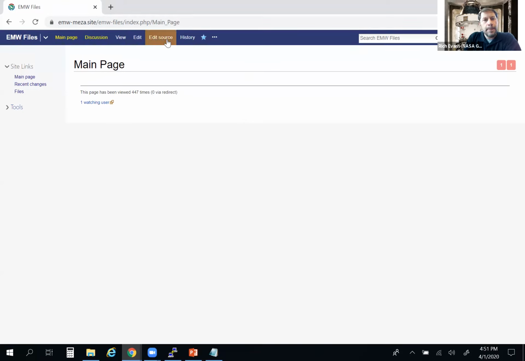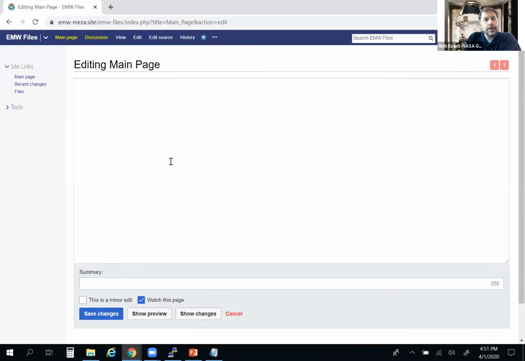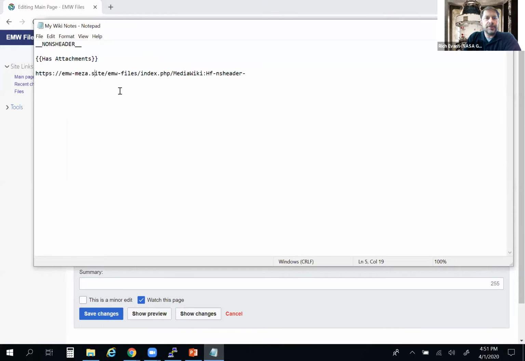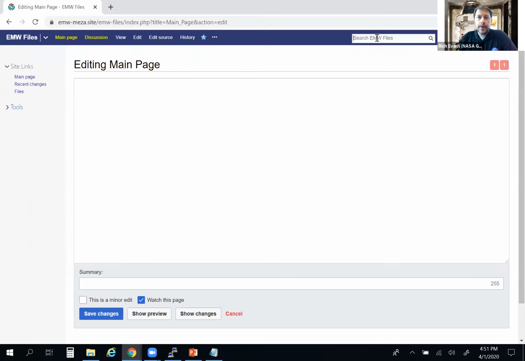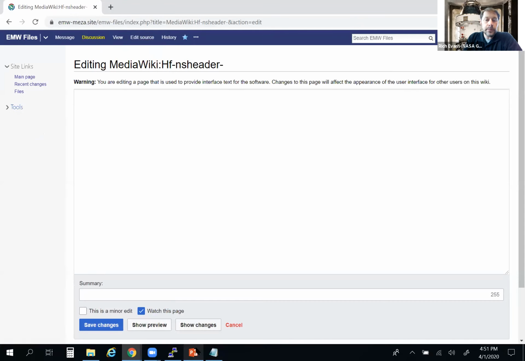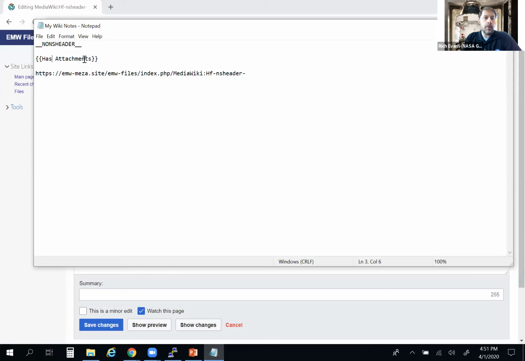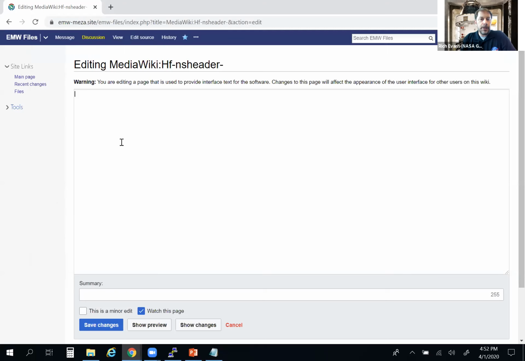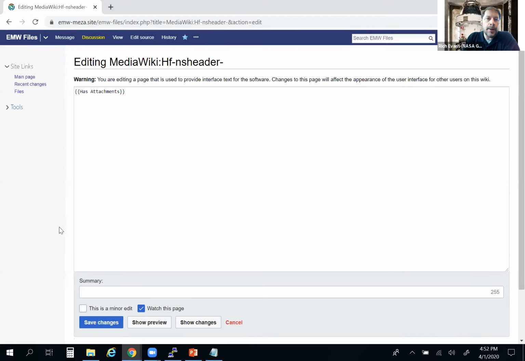This is the main page, and if I edit the source, you can see it's completely empty. And what I want to do, I want to cheat here and grab this link. There's a page called Mediawiki HFNS header, and if I visit that page and I edit it, I want to add a template, and this has attachments template is what I'm going to place into the header page.